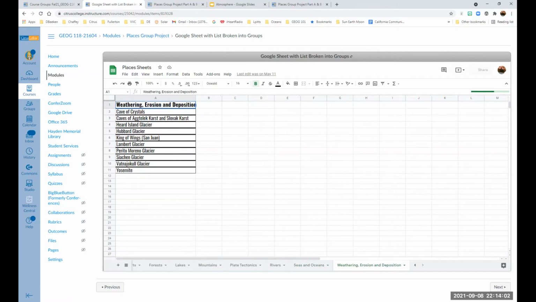So the Earth has undergone a multitude of changes over the millennia. So this one is going to deal with either a glaciated area or a windswept area or a water-created area or something like that. So it's going to be like caves or glacial valleys, or like the King of Wings is actually sand blown by wind, scraped by wind. So you want to figure out what makes these cool, either how they were formed or how they're still part of it. Some of these are glaciers. And so you want to think about what makes them kind of cool.